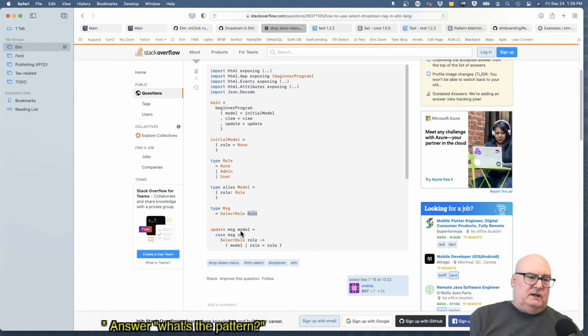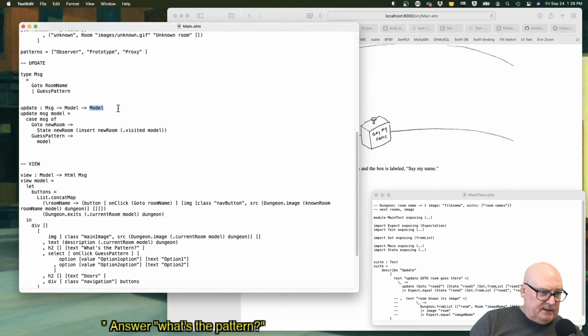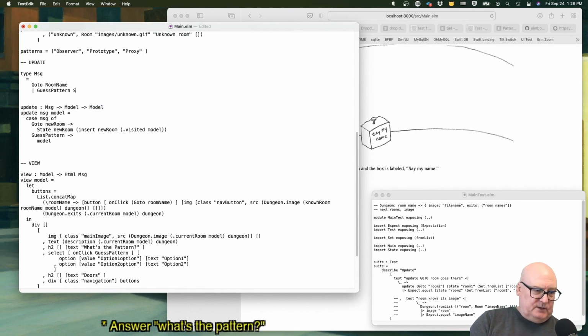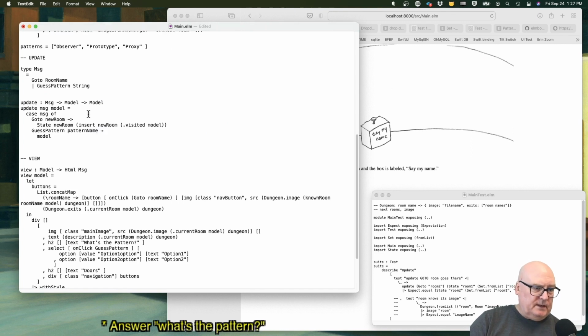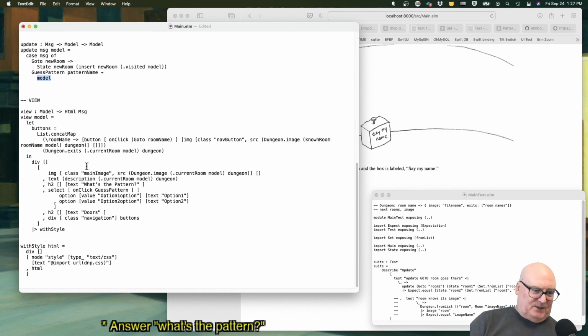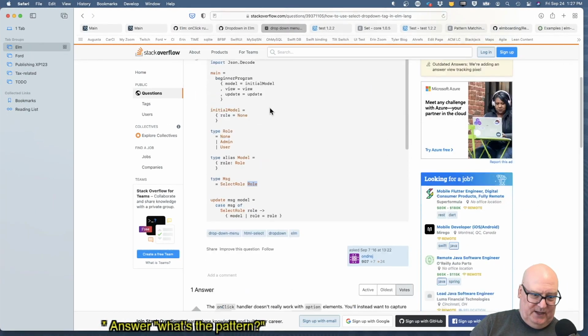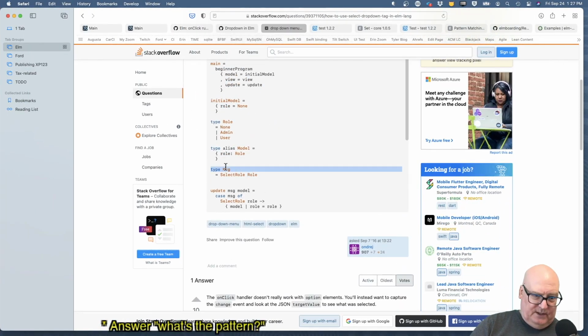So message will give that this, and let's make it take a string. Okay, so and I'll call it pattern name. Okay, so given a message that says guess the pattern is some string, then what will we do? Well, we'll just return the model as is. All right, not quite real, but that's where we're starting. All right, so I think with that, we have the equivalent of his message.